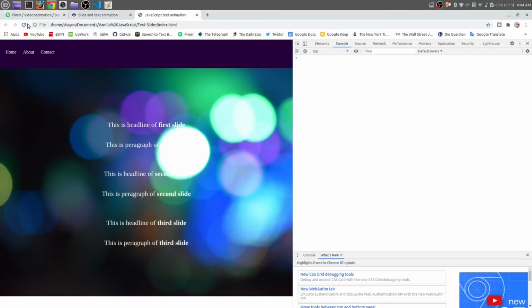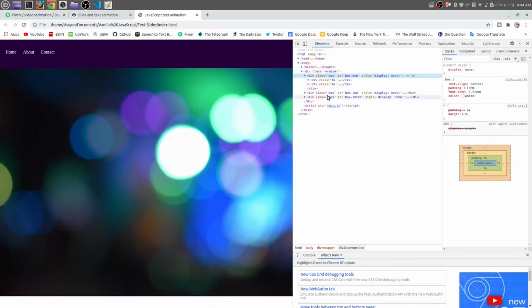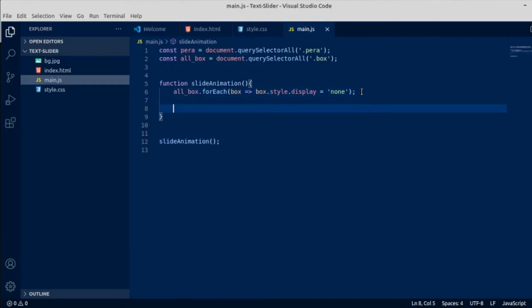Open the browser, reload the page. You can see there is no box in here. On the element you can see the box, but it is not showing since it is display of none. We are going to change it to display flex later on, but for now it is none.